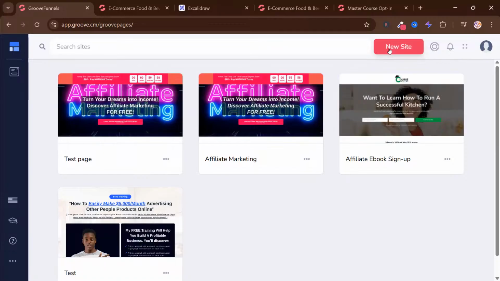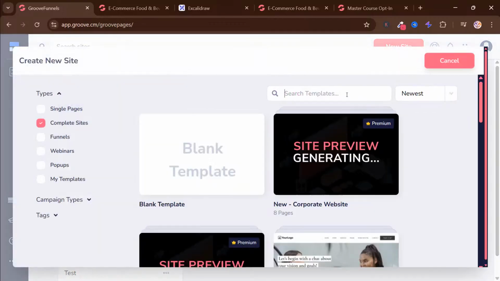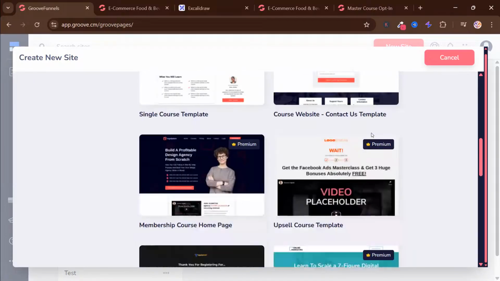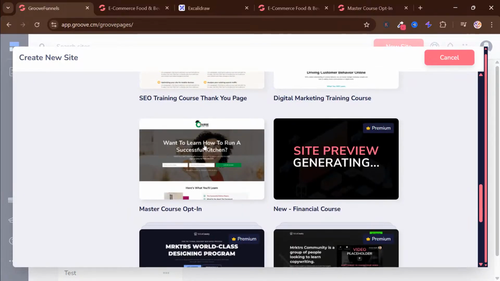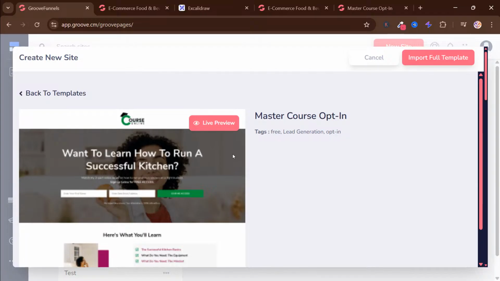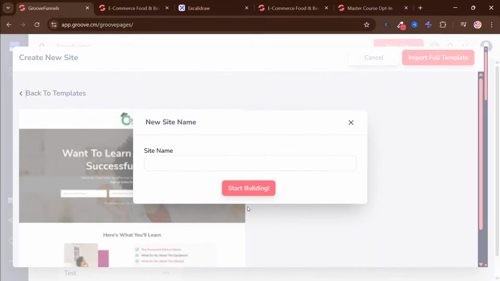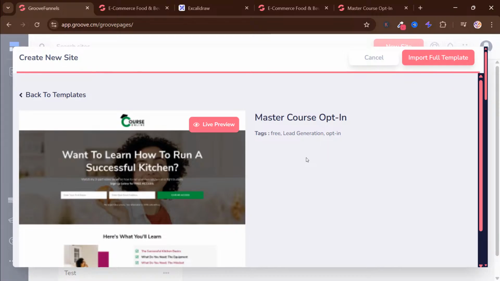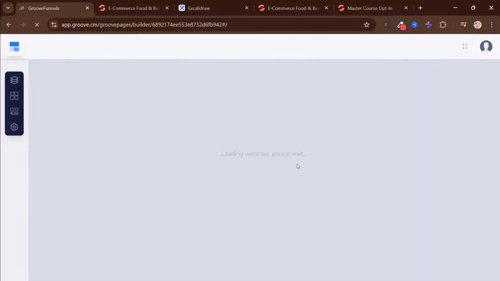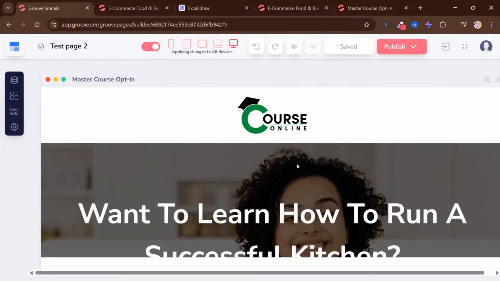We'll click here on New Site, and type in the search field, course, and it is this one right here. We're going to take this one, import the full template, and this is test page 2. Build, and now here we go.